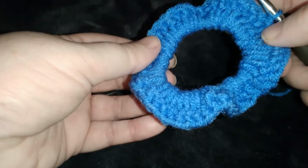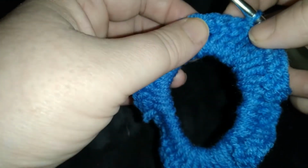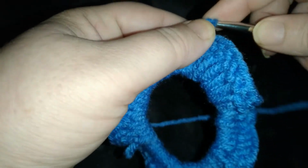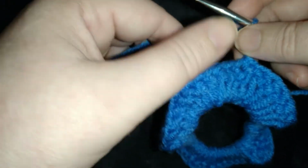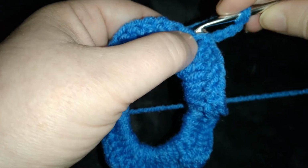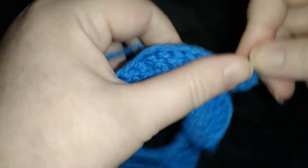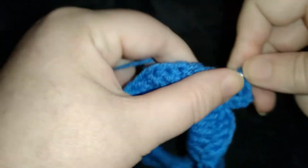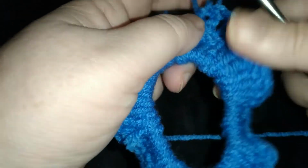Now, I don't have enough yarn to make another row, but you can add onto it and do two double crochets into each chain three. One, two, three, and then you can go into the next one, double crochet twice into it, and do that all the way around to make it bigger if you like. I don't think I have enough yarn to do that, so I'm just going to end mine right here.